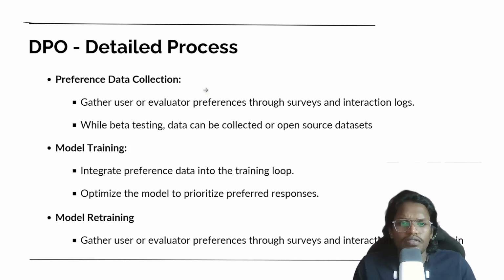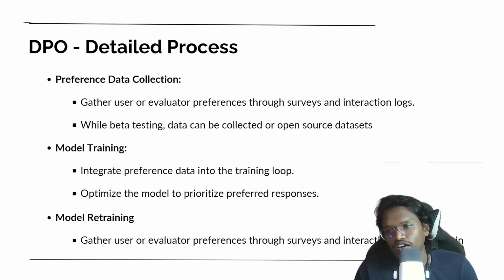So how will you collect the preference data? Either you can gather user preferences like how ChatGPT does, or hire some evaluators and get their preferences. That is one other option. Or you can do surveys and get it based on that. Or you can take your AI, put it in beta testing, give some people access, and collect their preferences. That can be data for you as far as the preference data is concerned. Or if you have a general alignment, let's say you want your model to not say harmful things, there are common open source data sets like HH-RLHF that you can use. It depends on the task.